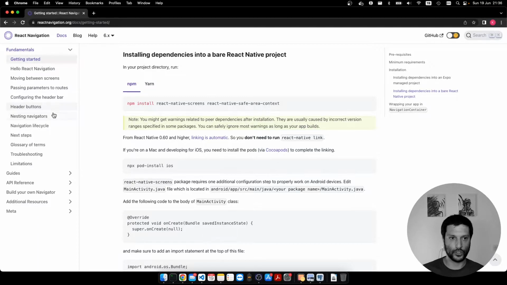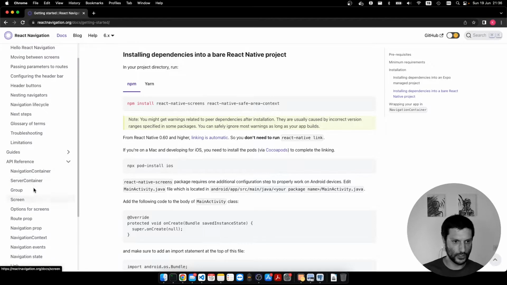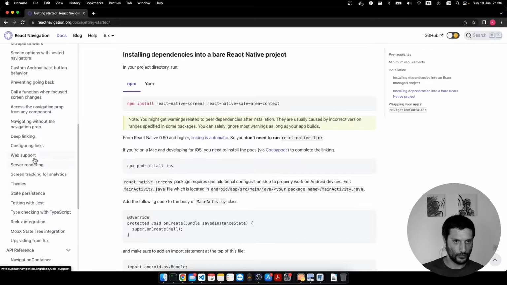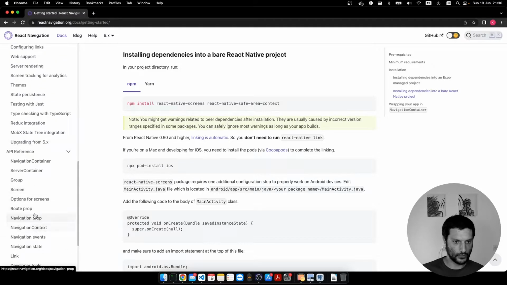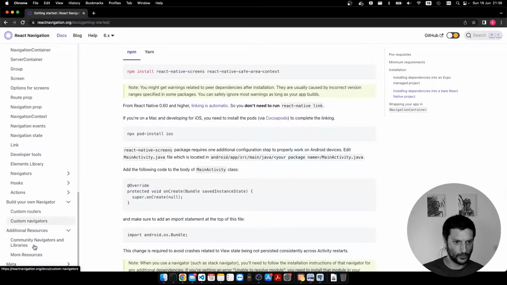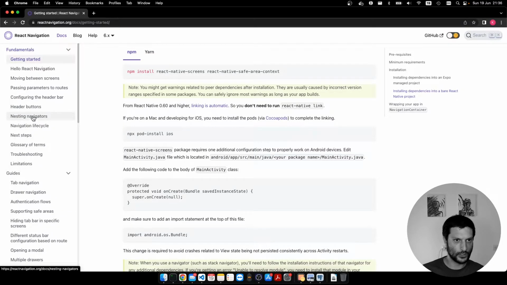But we also want to install the navigator, so let's see where it is. We have tabs, multiple tabs, navigation, home navigator, additional resources.